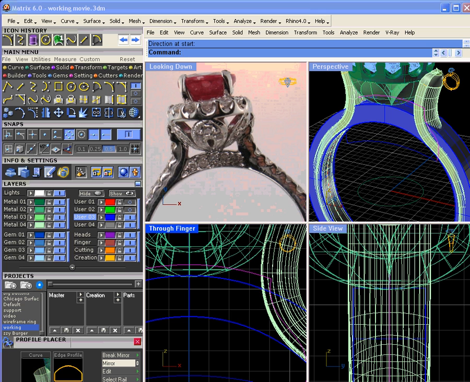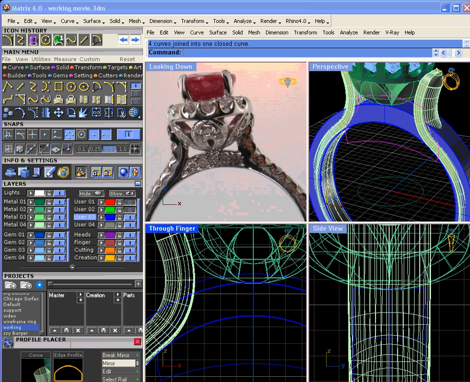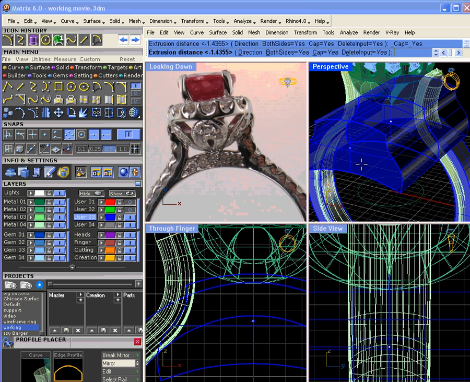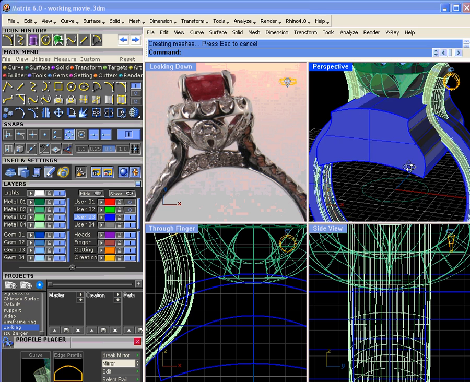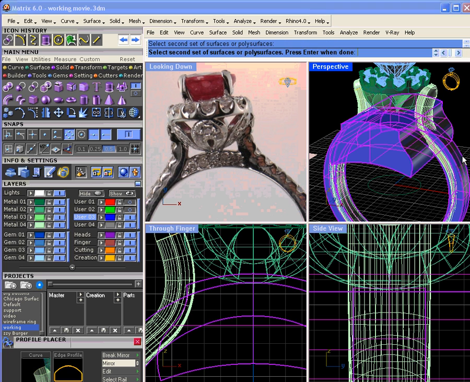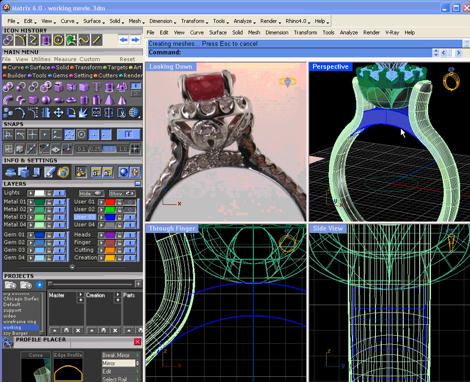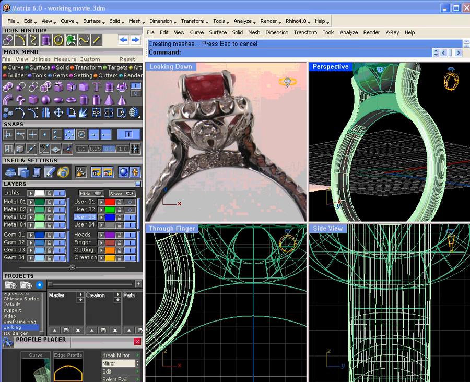Alright, so we'll pick these. Join. And we'll extrude it out. And this is going to be a Boolean intersection. So I want the intersection of this one, enter, and this one, enter. So we get that. Like so.